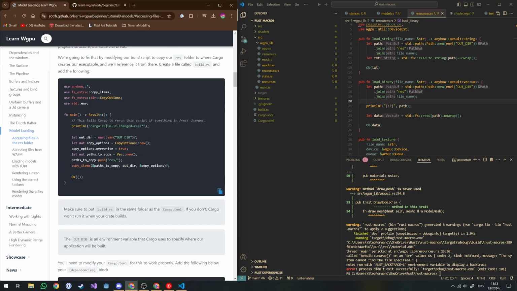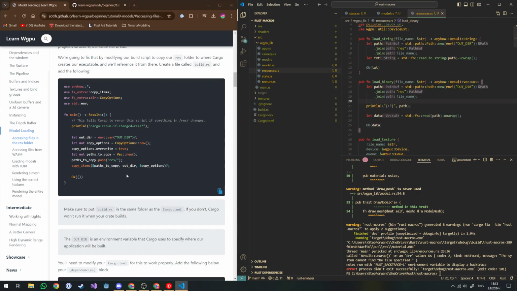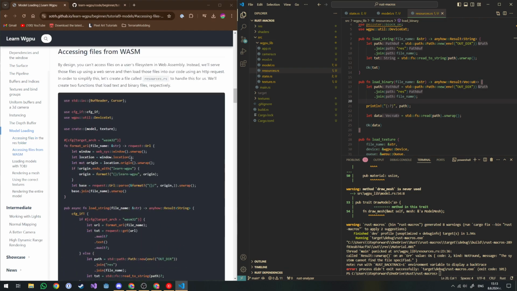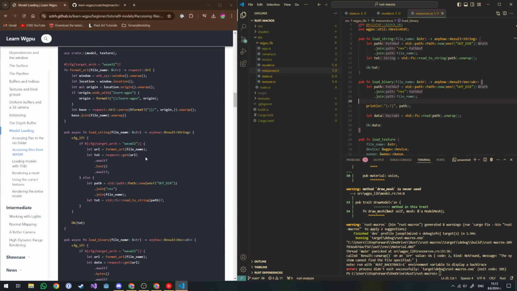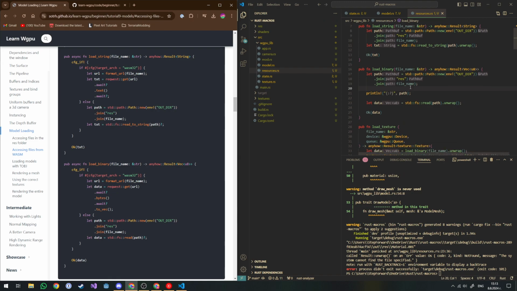Material 001. Builder S. Yes, this is the same. I literally copied that. Out directory. Not direction, directory. Join resource file name.